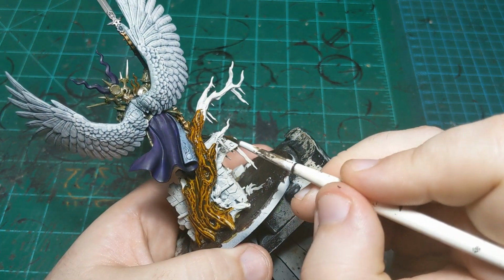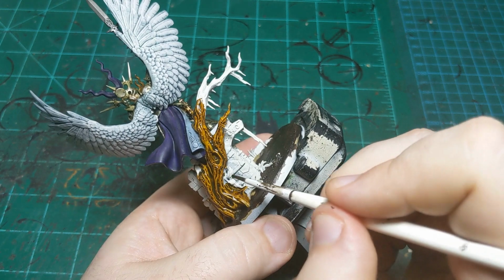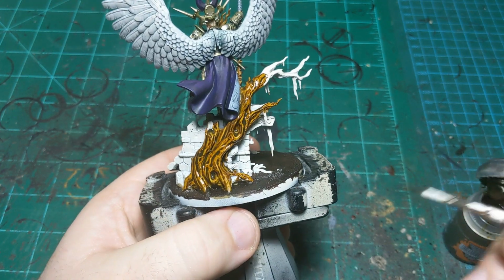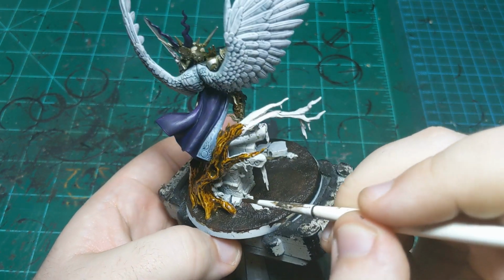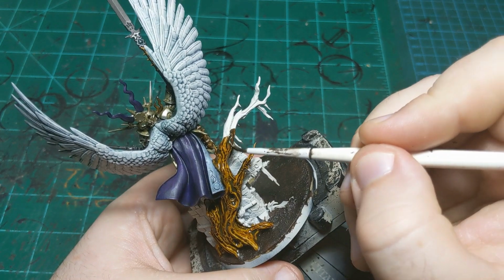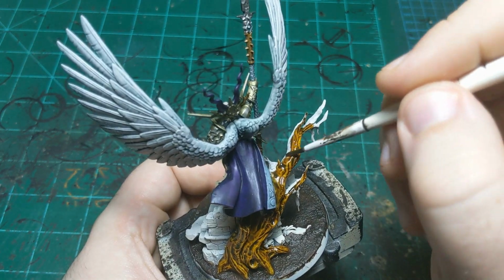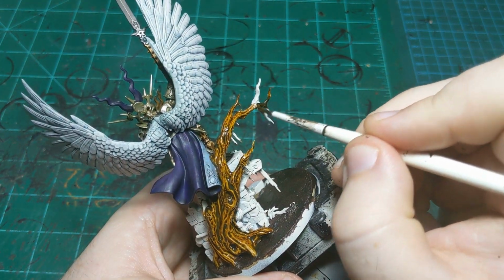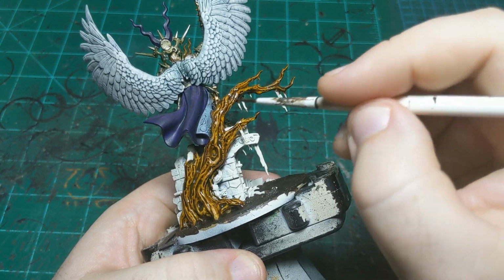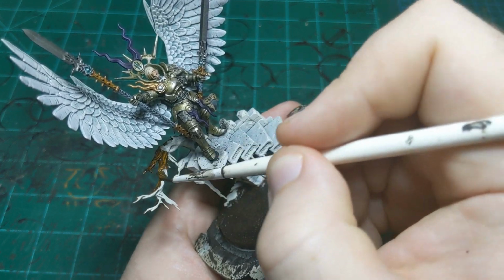So we'll just get the rest of the tree here. We can go over these weeds a little bit because we're going to paint those with layer paint, not a problem. We've got this little demon squirrel here to paint later also. We'll do that at the end probably. Get that in, making sure to not flick any paint onto these wings up here. I already did that a little bit with the Null Oil step on her earlier, and I had to fix it, but as long as it's not too bad, it shouldn't be a problem.